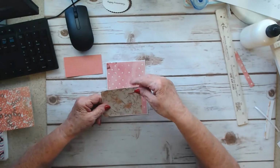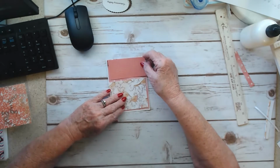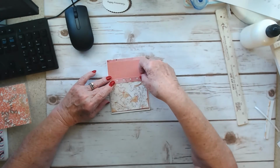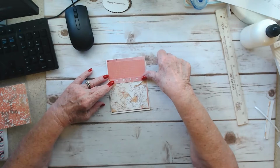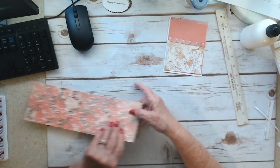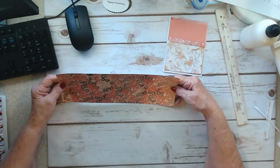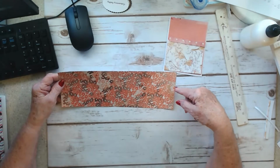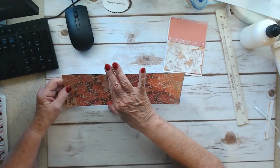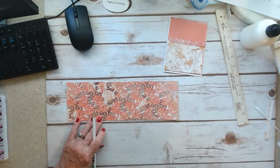high by 4 inches wide, and this is 2 inches high by 4 inches wide, and they're going to stack like this, and then there'll be a little piece to go right across the two of them. The other piece is what's called a curtain fold. I'm going to start out with a piece that is 12 inches long by 4 inches wide, and this piece we need to cut at an angle, and I'll share with you how I do that.